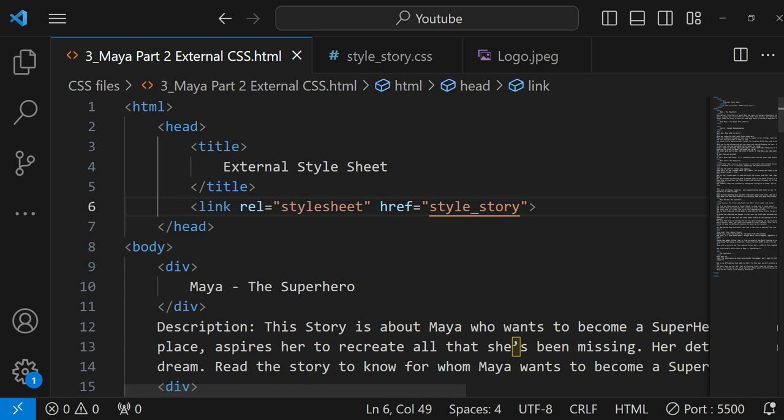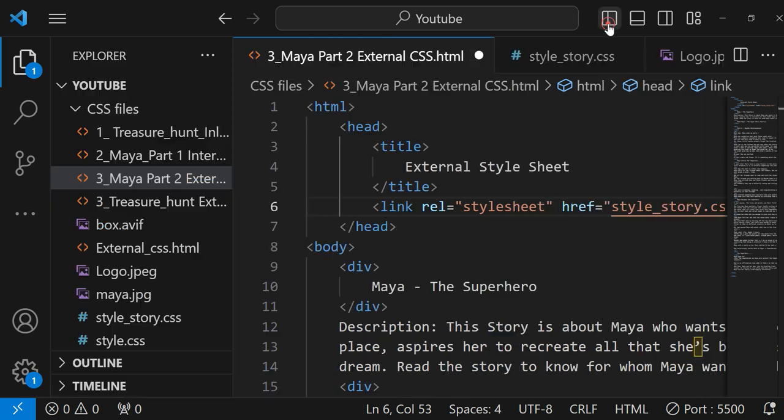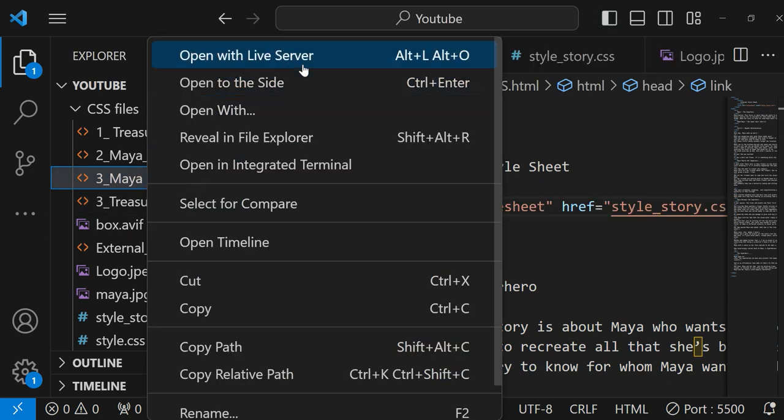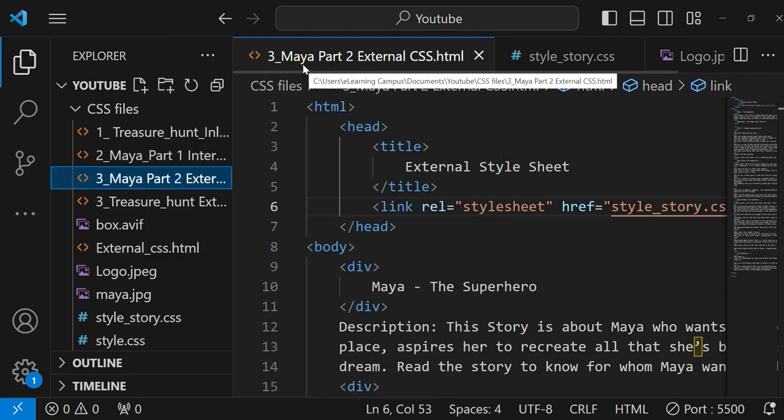So this is the sheet we have created, and we have already attached our style_story.css here. Now let's check the page first, because we have already styled the body tag. We'll check first whether it has been attached properly or not.